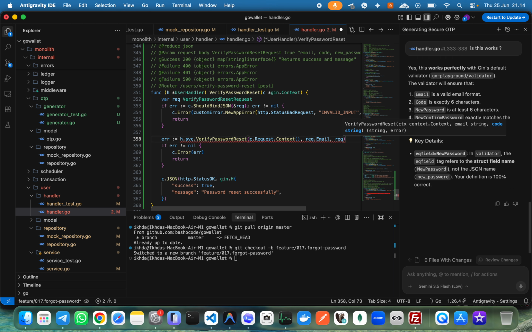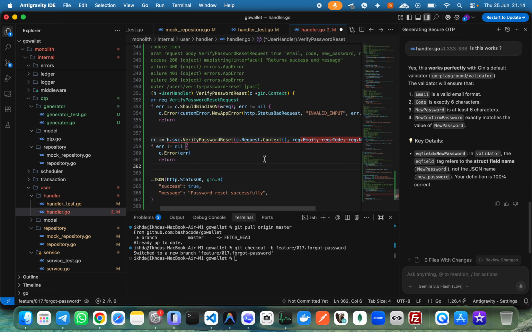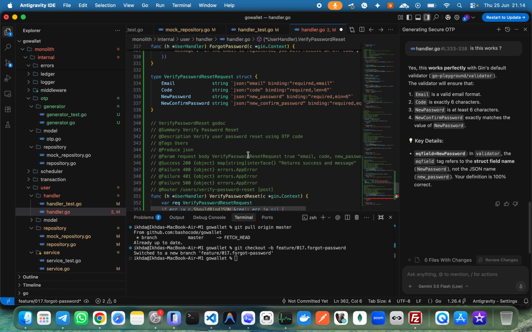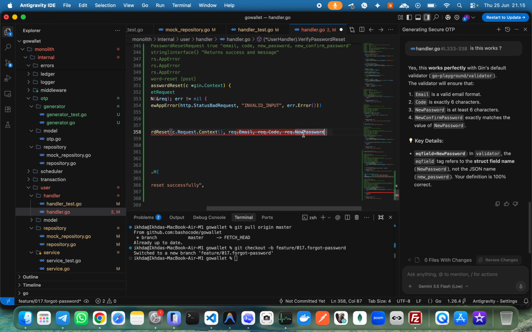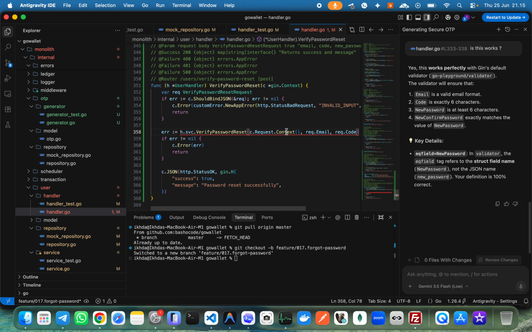Verify password reset. Okay, and first we send the req.email and then req.code. First we should only create request.code, and no request.password. Assignment mismatch, one variable but SVC returns 2.